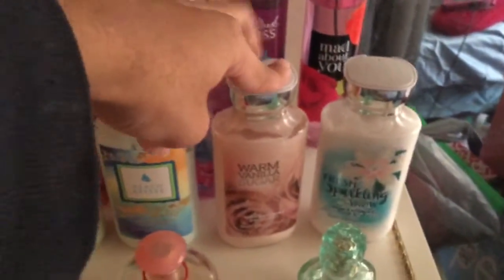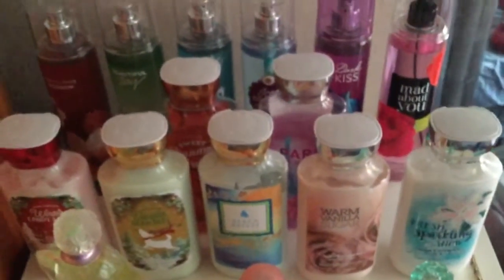They have the Beach Breeze one, which came out during summer. This is a very popular scent — I tried to get the fragrance mist but they didn't have any, so I just got the lotion. Then I got Warm Vanilla Sugar, which is basically vanilla and stuff — it smells really good. Then I have Fresh Breaking Snow, which is a new scent that came out this year. They had it in hand sanitizer and the candle, but now they did the full fragrance and body care line. That basically smells like a light berry scent and it smells so good.